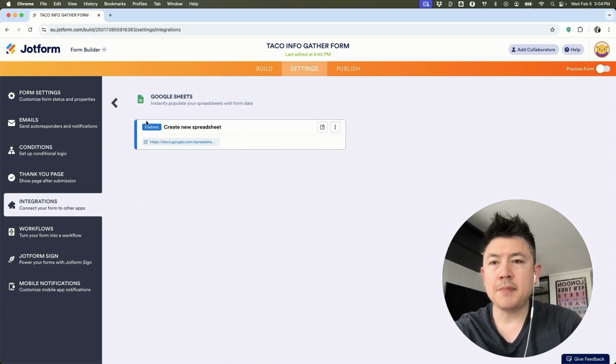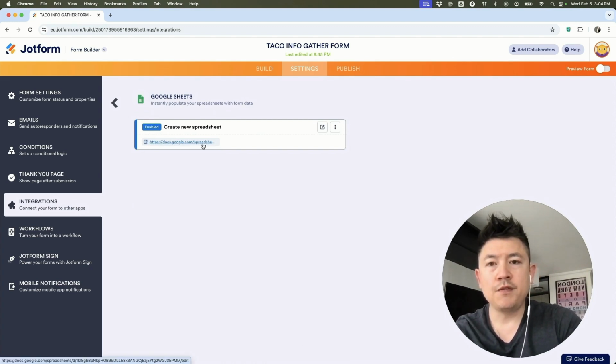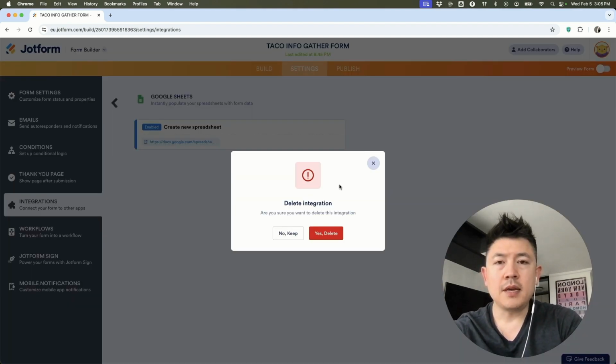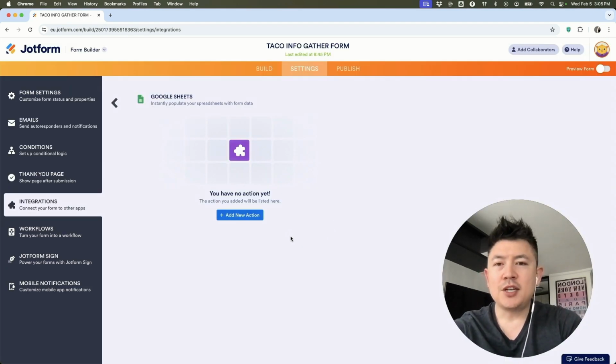Okay, here you can see my JotForm is sending data into this one particular spreadsheet. And in order to remove this, you're going to click on these three dots here to the top right. Once you do that, you'll see a drop-down menu, and you want to click on delete action. Okay, once you do that, you'll see this pop up asking if you're sure you want to delete your Google Sheets integration. If so, click on yes, delete. It's in red. Okay, a quick second later, the page refreshes. Now you can see my Google Sheets has been removed from this JotForm. So anytime somebody submits to this particular JotForm, it will not send to that Google Sheet unless I re-add it.